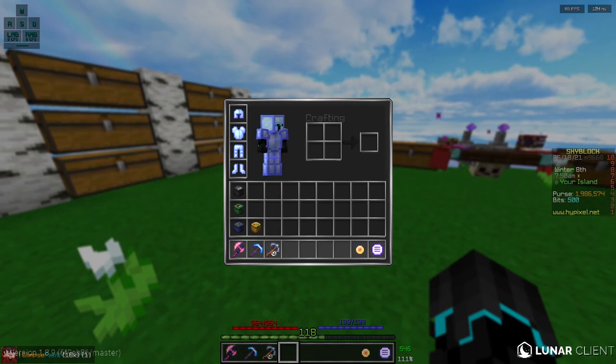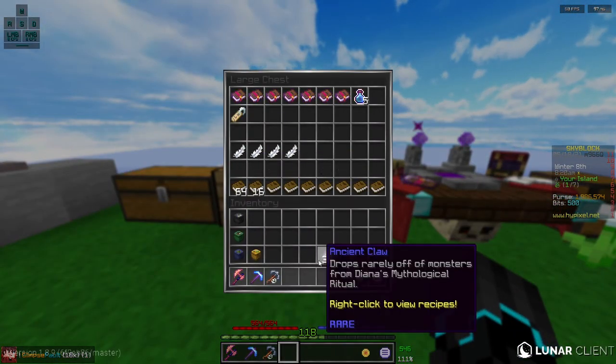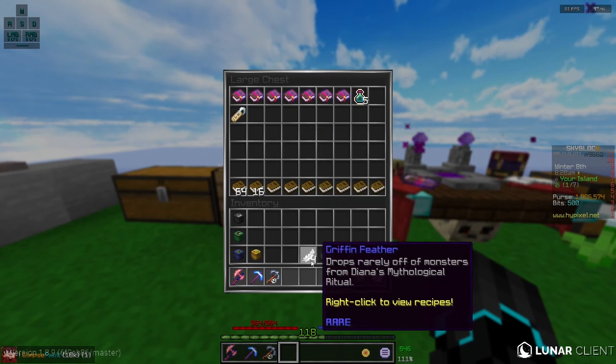Upgrade Griffin pet. So I pulled up a guide here. I need to make a base Griffin upgrade stone, then I need to make it a Griffin upgrade stone uncommon, and then I need to right-click that on the Griffin. Yes. All right, I think I got this. Oh, I'm gonna need a lot of both Ancient Claws and Griffin Feathers.